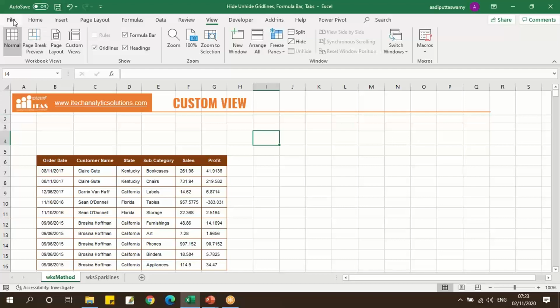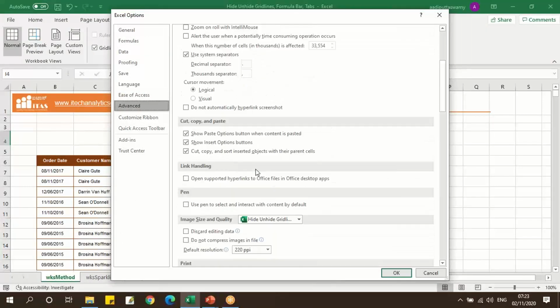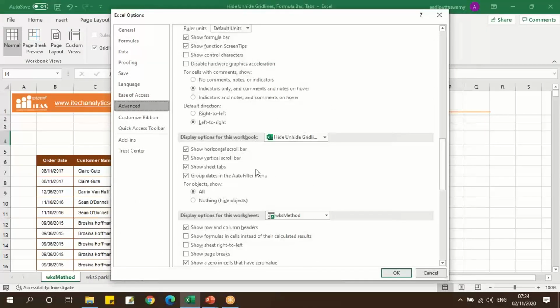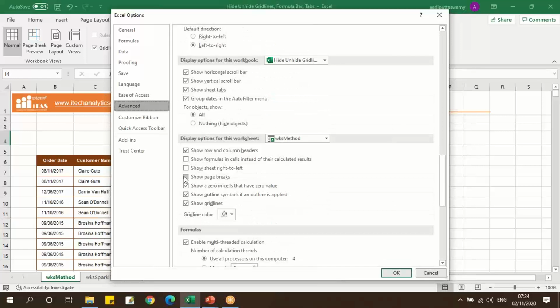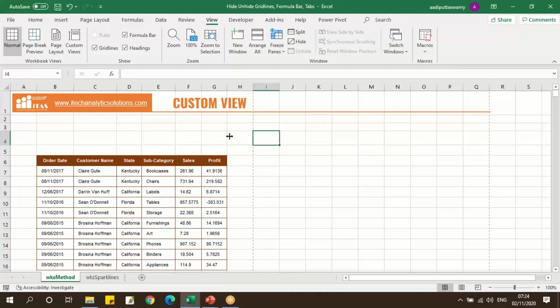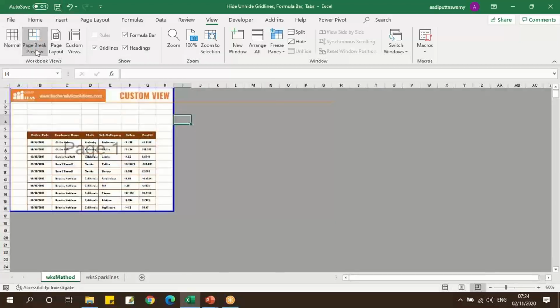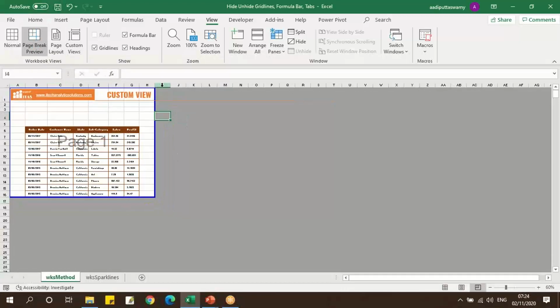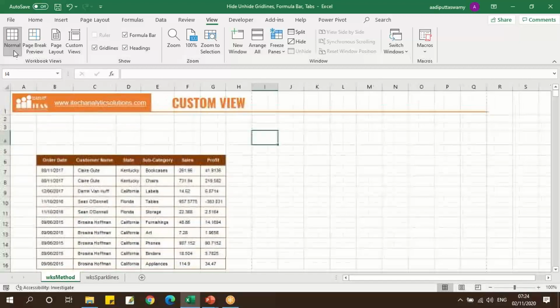Now suppose if you have page breaks, you go to this options, advanced, you scroll down here, we get the page breaks. If I say OK, we can get these page breaks here. This will help us in knowing from which cell to which cell the print will happen. If you go to this page break preview, we can see the sheet which will get printed here, the area which we print.